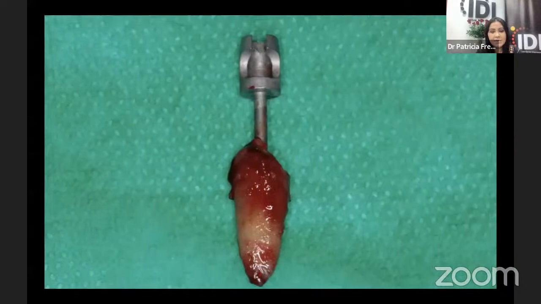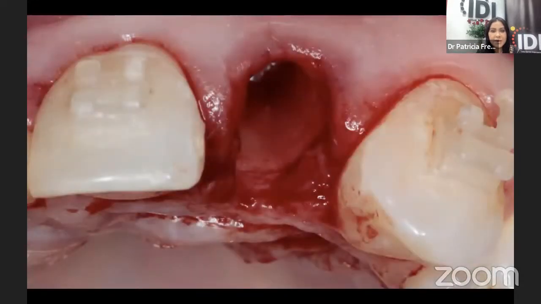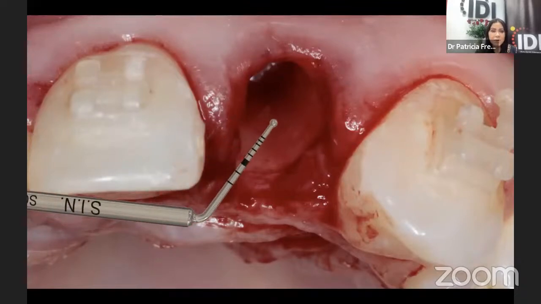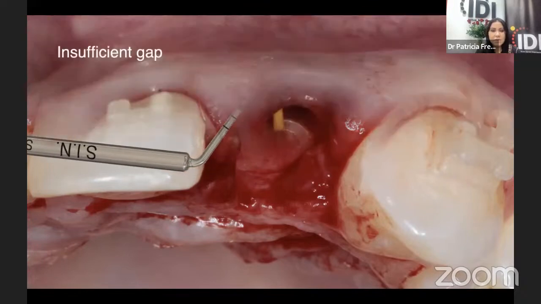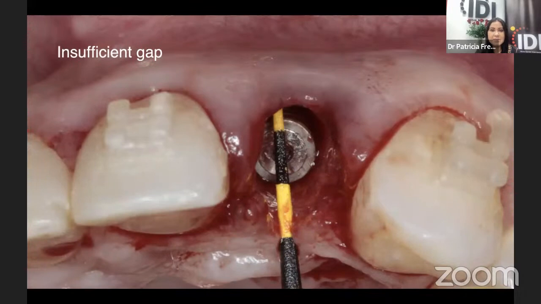And now we have that piece removed, and we have the bed where we are going to place our device, our implant. So now, remembering what we were talking about, we have to use that depth probe. Why do we have to do that? Because we want to determine if we have the presence of the buccal bone. That's very critical, because now we are going to decide which biomaterial we are going to use in a situation with or without buccal bone. So now we are going to touch the bone to determine if it is present or not.